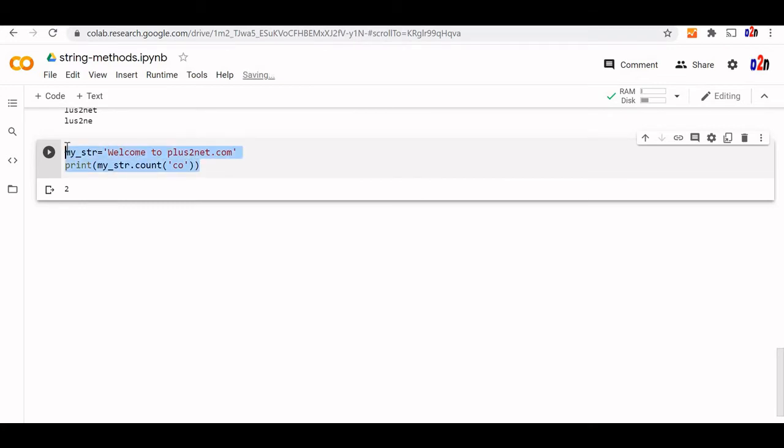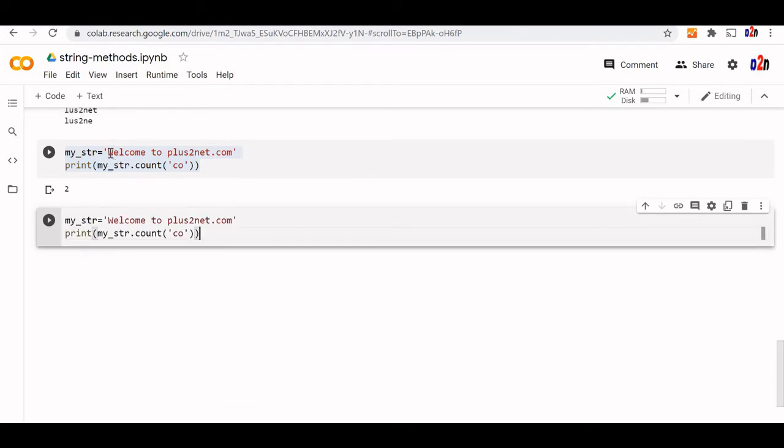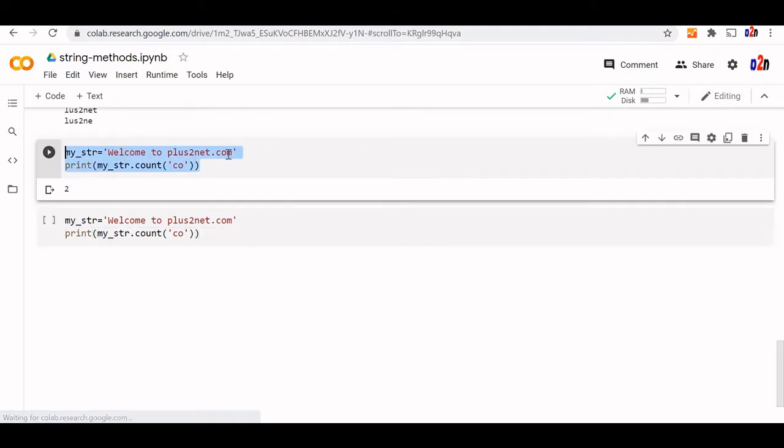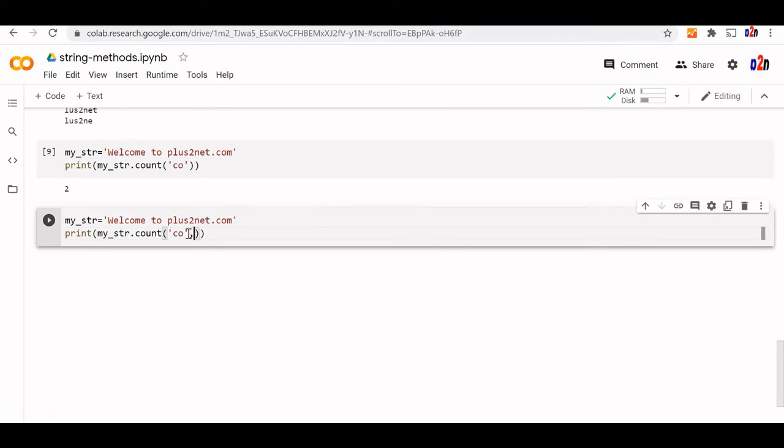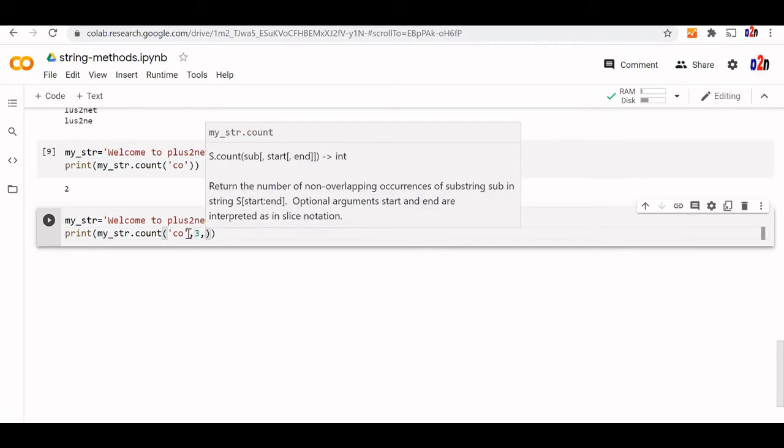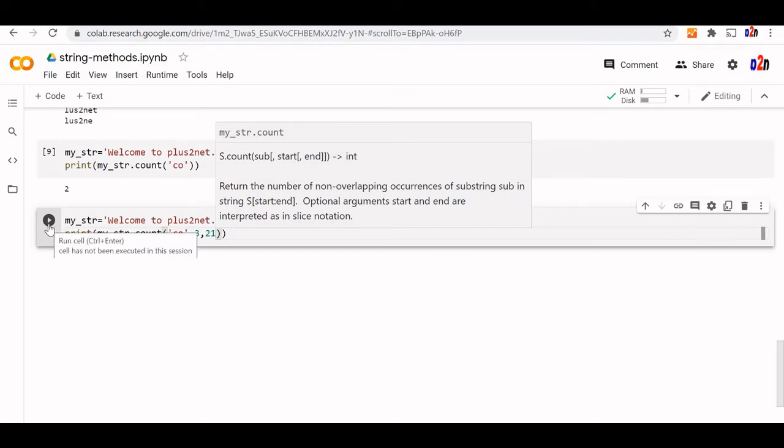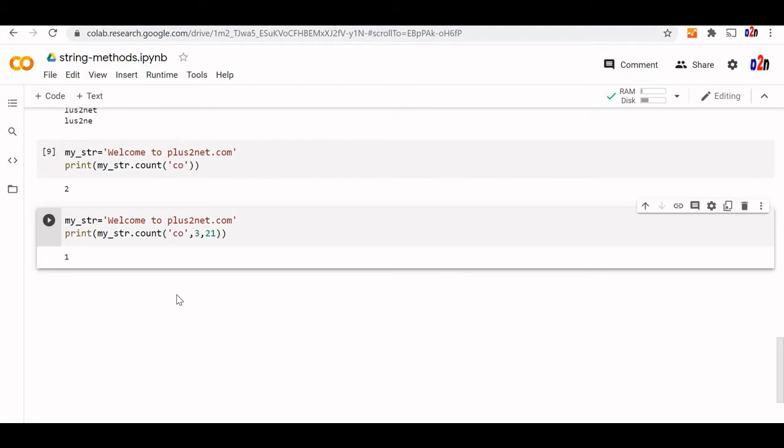Now we can slightly modify this. Two more optional arguments we can use, that is, one is start and one is end. Start is the starting position where the search should start. Now you can see it starts here, it is the third position, and the last character is at 22 position. So let us search starting from 3 and ending with 21. It will not be able to find the second one, it will stop before that, so it will give us the output as 1. Now if we make it 22, we are telling it to go up to m. So it will stop before 22, so the second co will be included. So now the output will be 2.